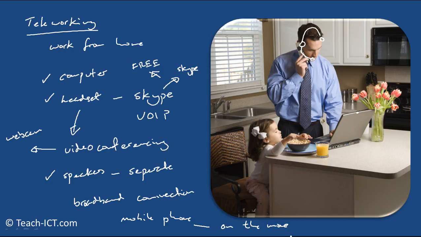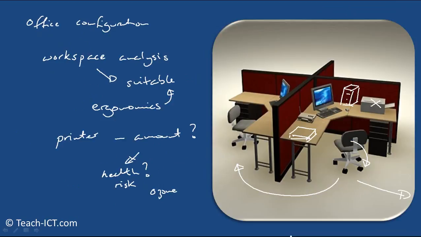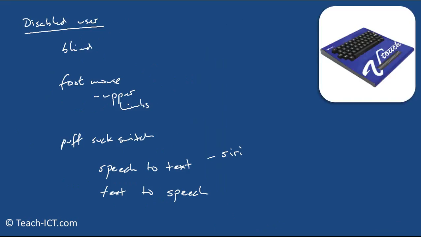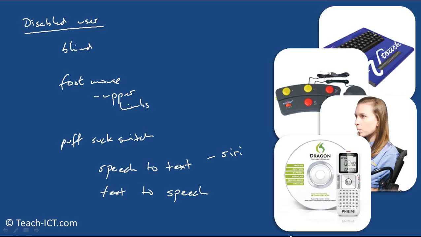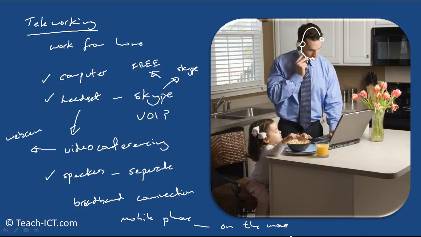There you go, quick recap. Configurations. You can work in the office. If you do work in the office and you've got disabled users, you need to provide different types of equipment for them to be able to work. And if you really want your employees to work as hard as possible, make them work at home and make them work on the move, but give them the kit to enable them to do so.